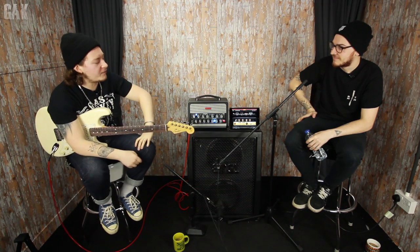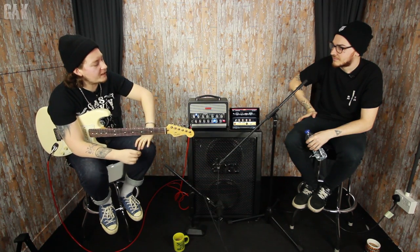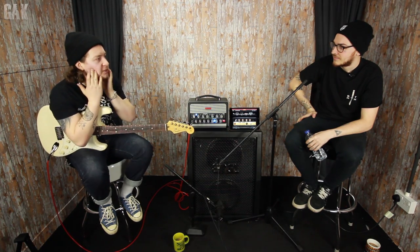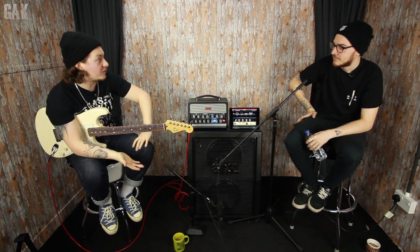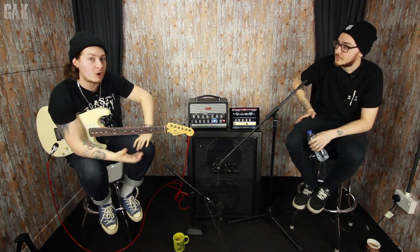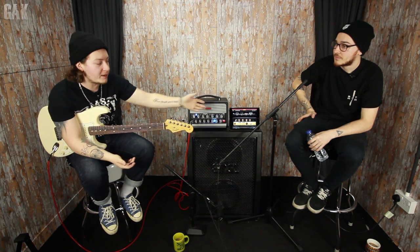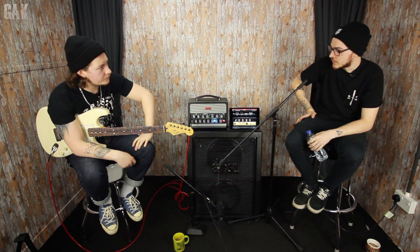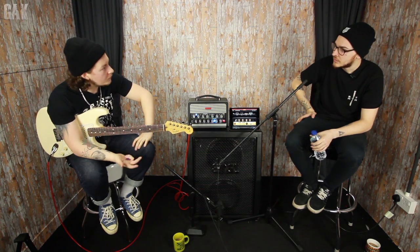When you have the capability of messing around with all the specific bits and pieces of an amplifier, it starts to put things into perspective in terms of pedals. Like the diode clipping thing. If someone doesn't understand the whole concept of diode clipping, it's right there for you to mess around with and understand yourself. It becomes a good educational tool for those who are just getting into playing guitar as well.